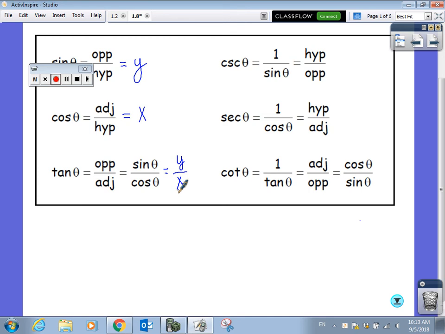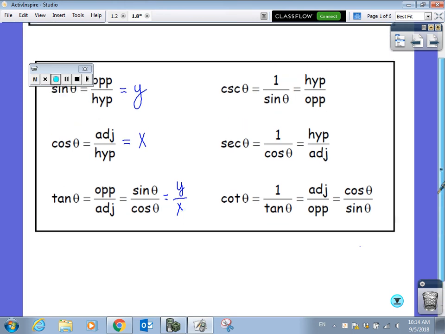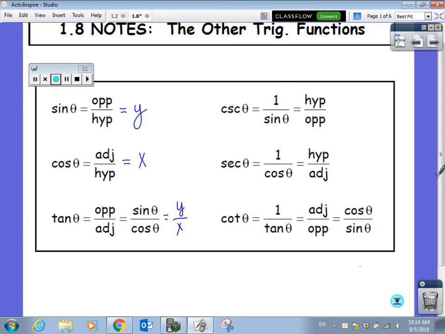So when we have tangent of a value on the unit circle, we think of it in terms of x and y. If it's not on the unit circle, we think opposite over adjacent. Okay, so you have to know both. This doesn't just go away now that we know x and y, because not all numbers are on the unit circle. Only multiples of 30 and 45 are on the unit circle. So those are the kind of regular trig values. Then over here we have their reciprocals.